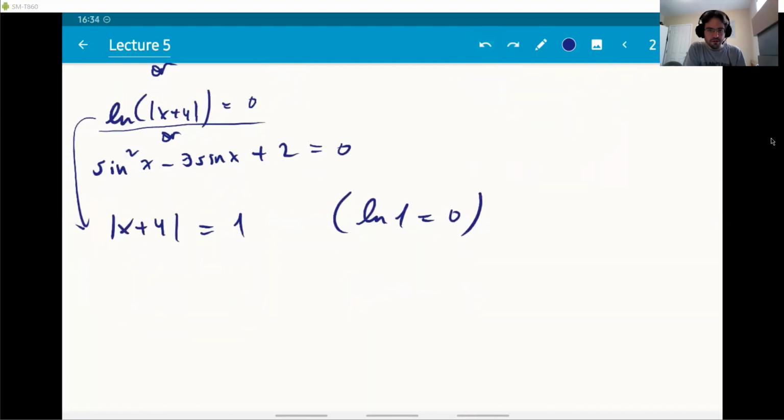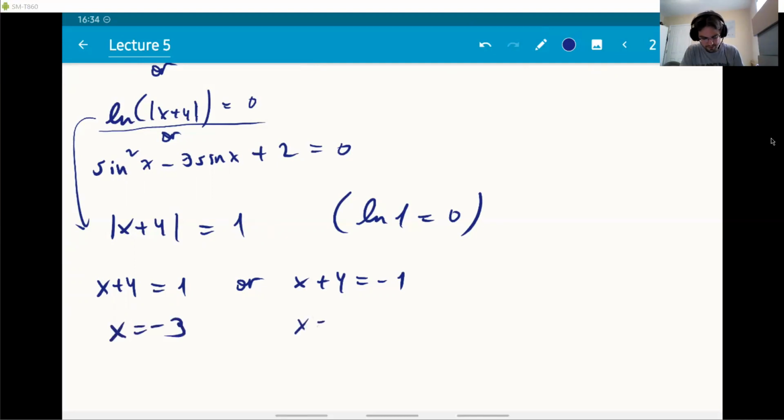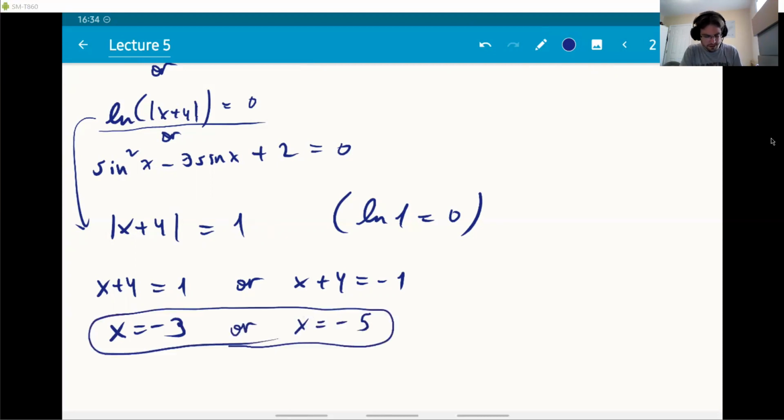Remember that the absolute value of a number is the operation that just makes it positive. You can think of it that way. So in order for the absolute value of x plus 4 to be 1, you will need x plus 4 to be either 1 or minus 1. Again, the word "or". Obviously, it cannot be both at the same time. It just has to be one of these options, and then its absolute value will be plus 1. And now you can solve each one separately. The first one gives you x equals minus 3. The second one will give you x equals minus 5. So we found the solutions making the ln part equal to 0.